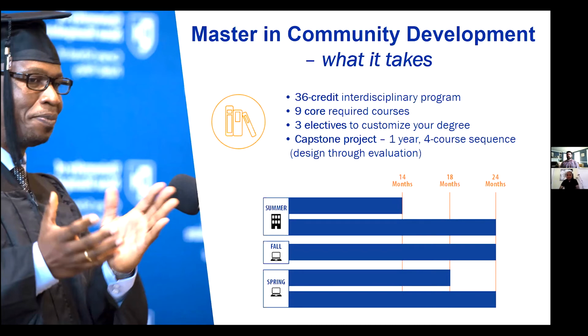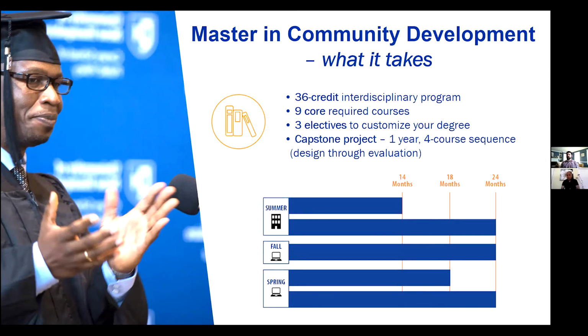It's a 36 credit interdisciplinary program. We're talking about development as a whole, not just one issue. Things like environment and health, especially now, right? Anything in community development needs to be looked at from different angles, like the effects of the environment, public health, income, asset management, and education. That's how we look at all these different angles to make this an interdisciplinary program.